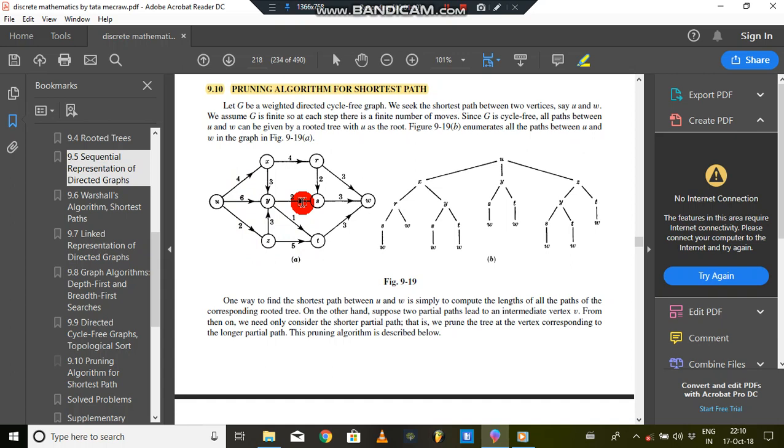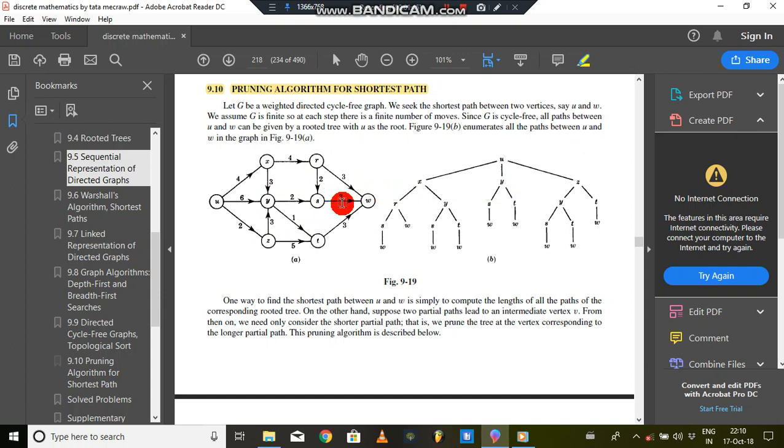So assume here G is finite, so at each step there is a finite number of moves. Since G is cycle free, all paths between U and W can be shown by a rooted tree. So you can make this rooted tree from this graph.